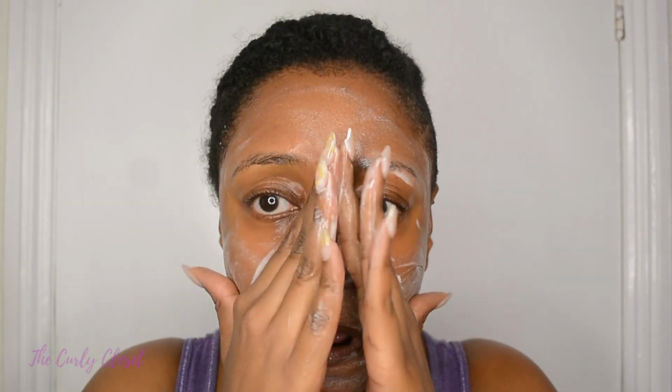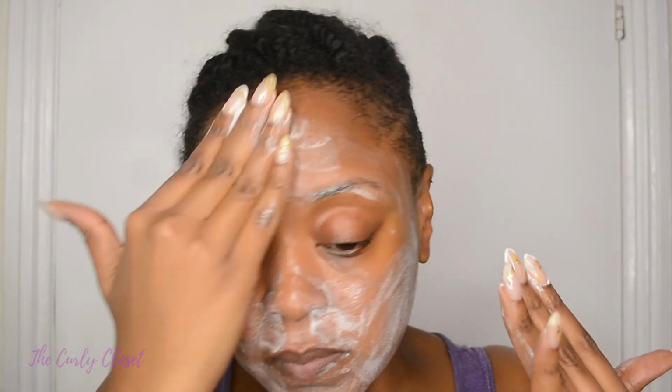Okay, so, oh, that smells nice. Okay, I feel like my face isn't wet enough. Hang on. Advantages of having a really good spray bottle. Oh, this smells gorgeous. It does have a bit of fragrance in it from what I've heard. That's a lovely scent though. It's not overly strong.